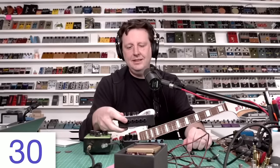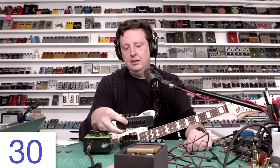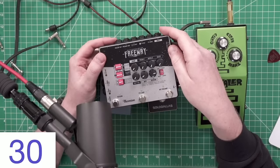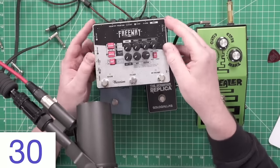This Freeway is one of these, like, it's the amp sim era right now. This thing is intense. Analog interface amplifier. DI guitar amplifier, speaker modeler, and recording interface. Full stereo capability and an open signal path. So it's an actual interface? Yeah. Wow. I'm not going to try this.